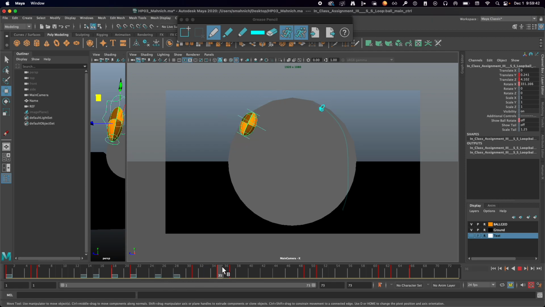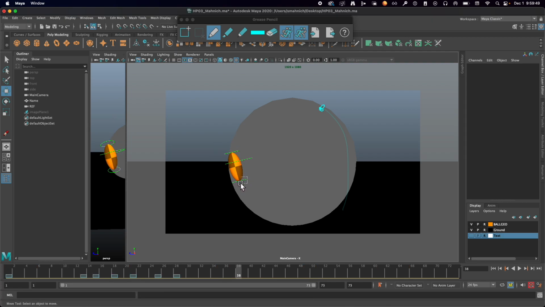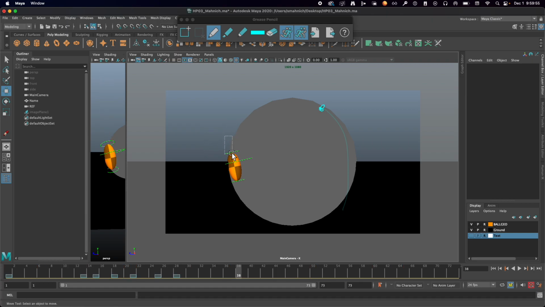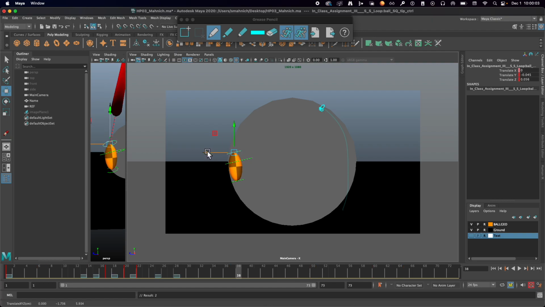Now I want to make sure that it makes contact with the wall, so it looks a little more believable. Again, I'm just doing those micro adjustments, and I have the auto frame on so that I can do this a bit quicker. Auto frame is down here. It should be highlighted in red. That will make the process a little bit faster.